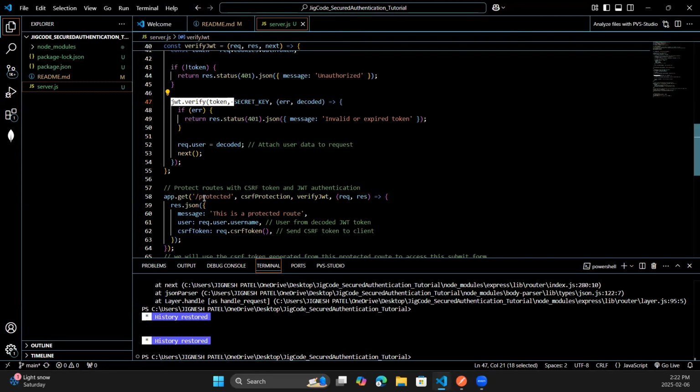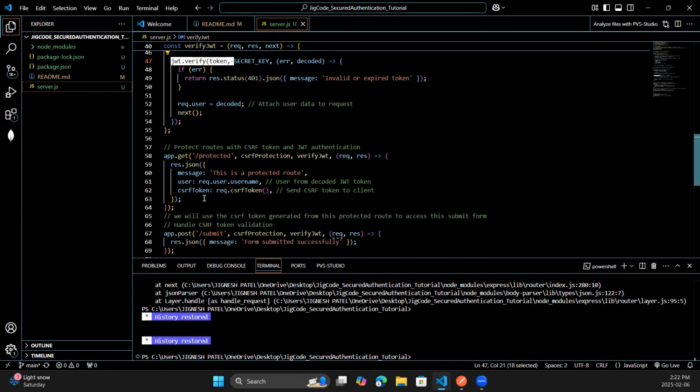Once we have reached that protected route, the CSRF token will be stored inside the cookie in the browser's console window. So if somebody tries to access that protected route, he will not be able to get the CSRF token because it is very much secured inside the cookies. Okay.